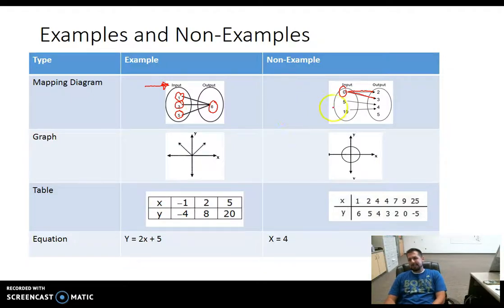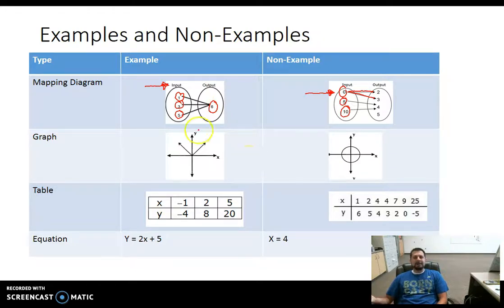And it only has to happen one time with any input versus output on a problem to say that we do not have a function. So all of these, even though 5 is only pointed to 4 and 10 is also pointed to 4, not a big deal, but the fact that 0 is pointed to both 2 and 3, which means the number I got out the first time was 2, the number I got out the second time was 3, that can't happen, so we would not call that a function.